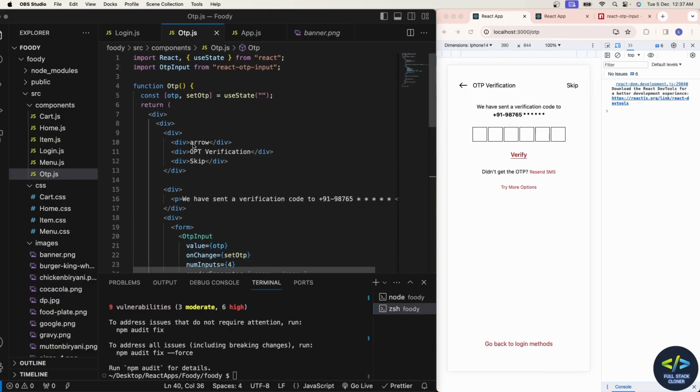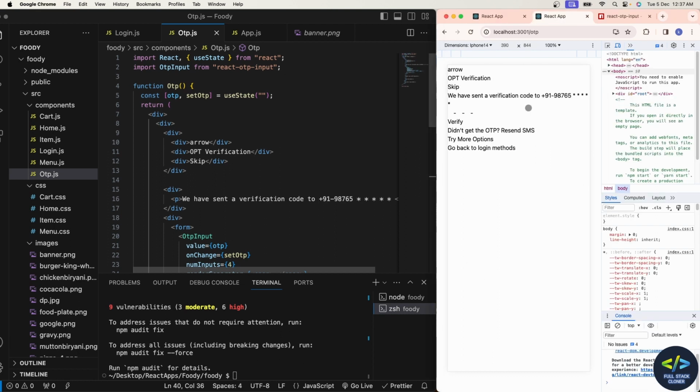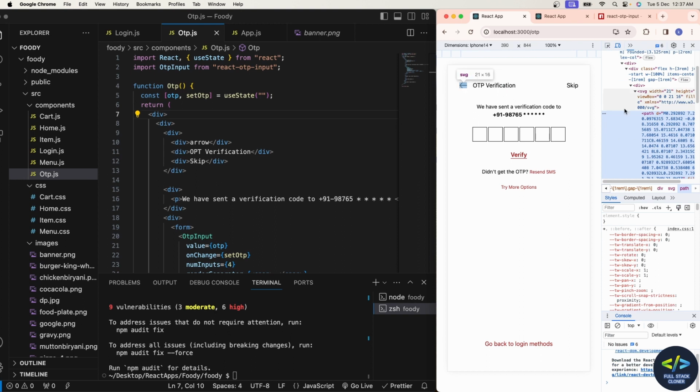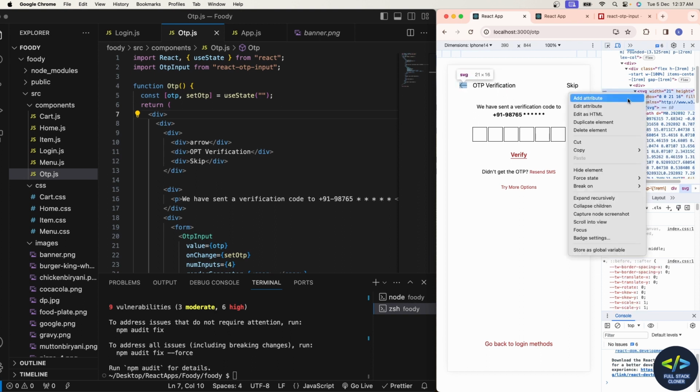Now let me go ahead and do the styling part, so that it should be as beautiful as my original screen. First of all, as you can see, this is an SVG icon. So let me go ahead and copy the SVG icon.